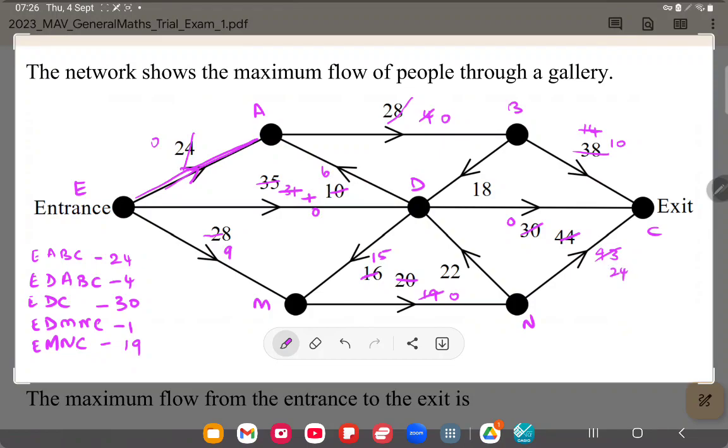Now there are no more paths that we can move people through, because on every path there is a 0 that obstructs it. And when we add, it gives you 78 as the max flow.